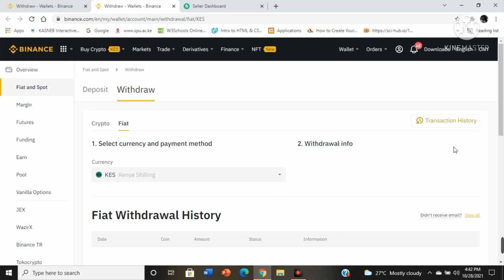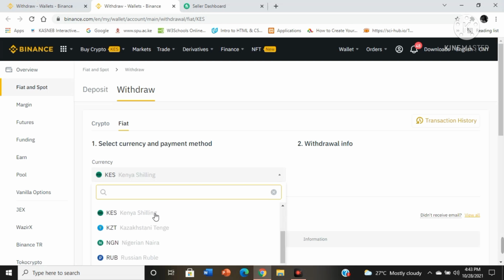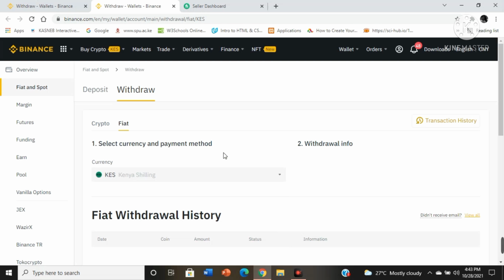You're going to see an option for Mpesa, where you can withdraw your money, and P2P, from the P2P side. This is where you're able to withdraw your money with another person who is in Kenya. Maybe he's in Kenya, and you can withdraw your money over there from your wallet to Kenya shilling. So it's up to you guys to choose the currency. If you choose the Kenya shilling over here, if you're in Kenya, or if you're in Nigeria, you can also withdraw your money in Nigeria.